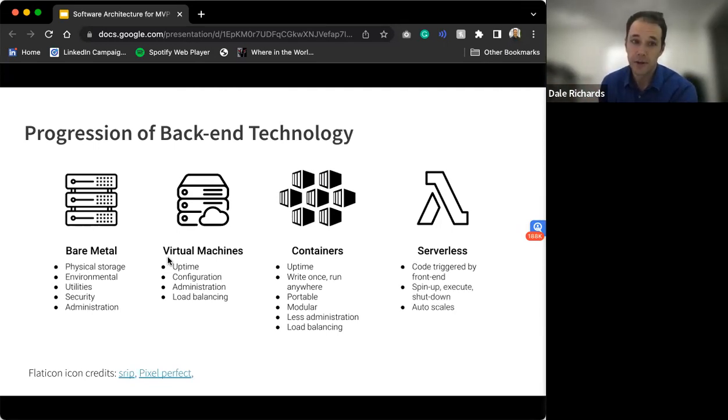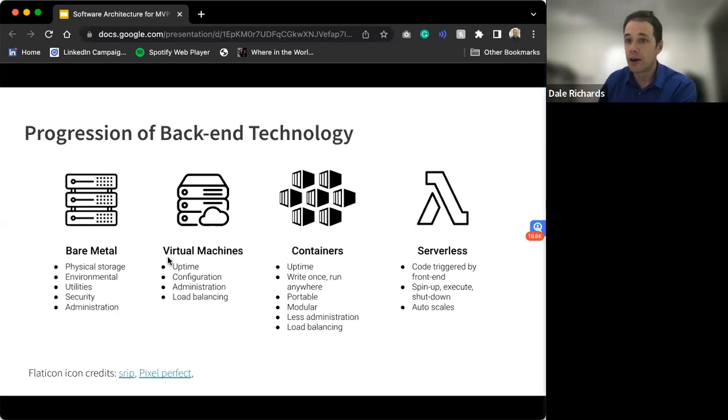You don't have virtual machines running, so it really doesn't matter how many people call to trigger that particular function. When it gets triggered, it runs as many times as needed. So you're taking the pain of scaling your traffic and handing that pain off to the cloud provider like AWS, Google Cloud or Azure.